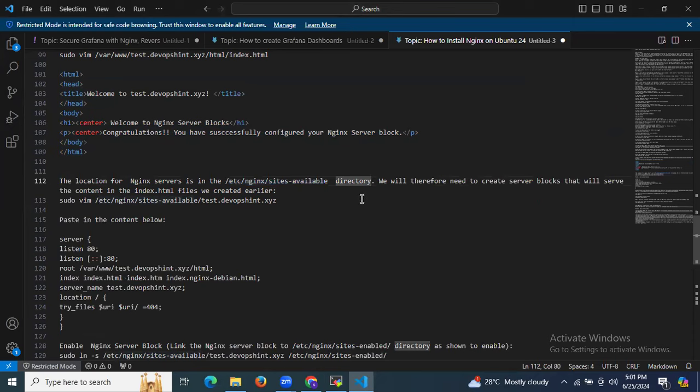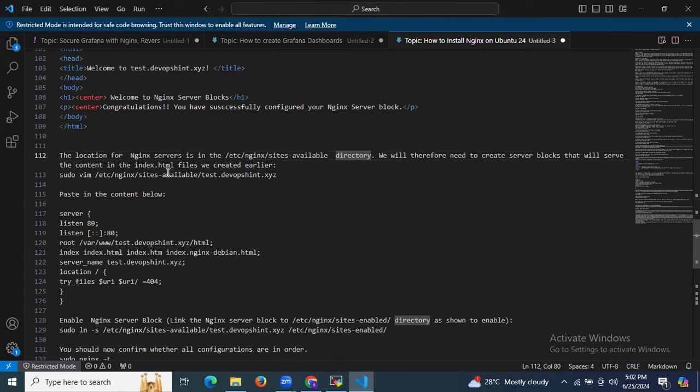So we will need to create a server block for the index.html content we created earlier. I'm going to create this file in the location /etc/nginx/sites-available/test.devopsin.xyz.